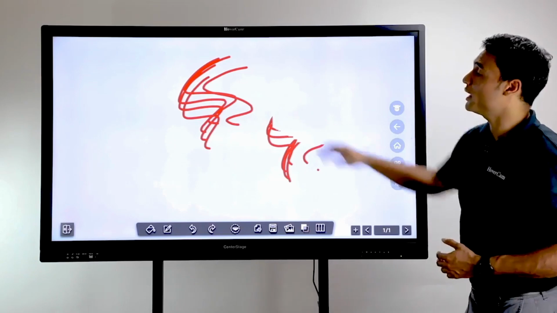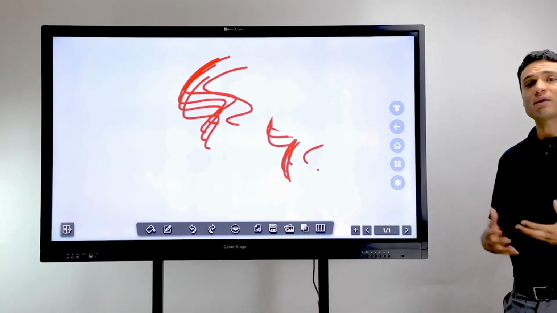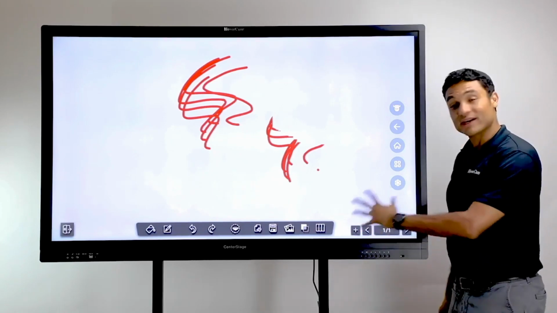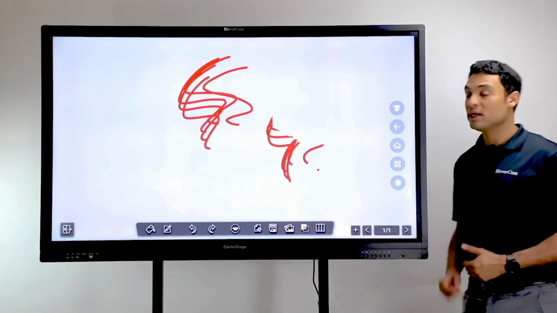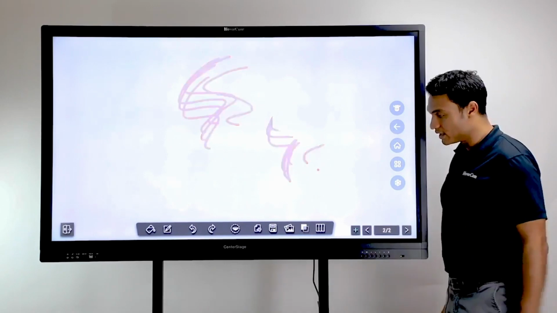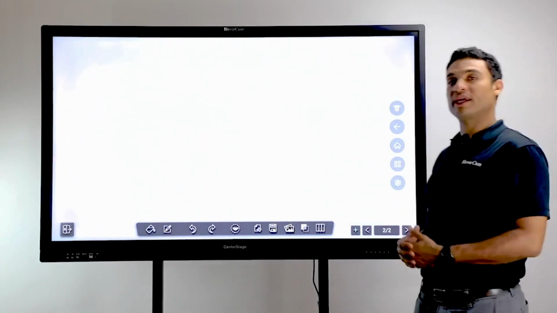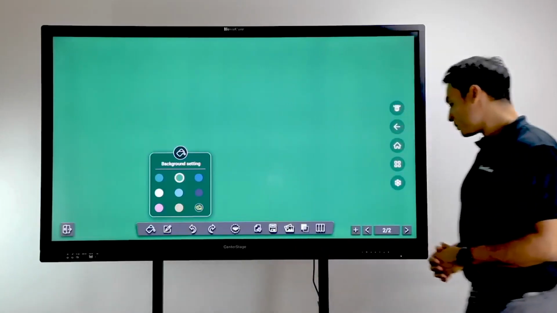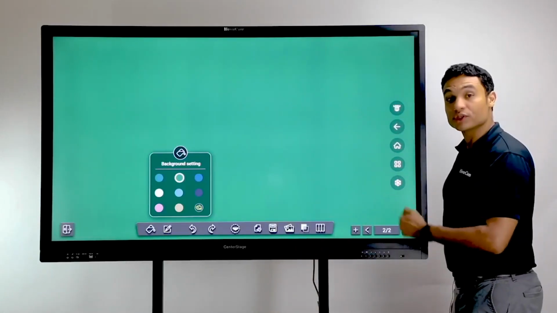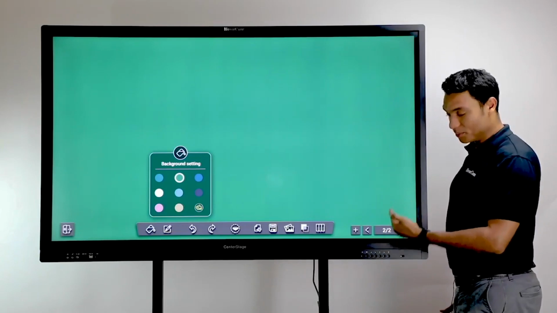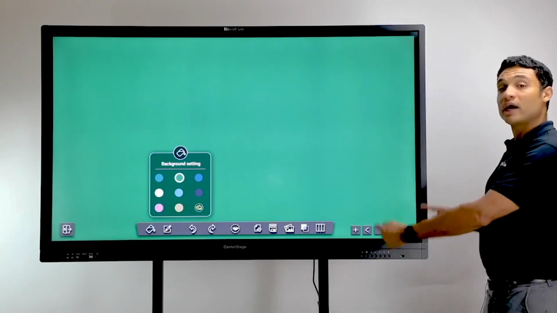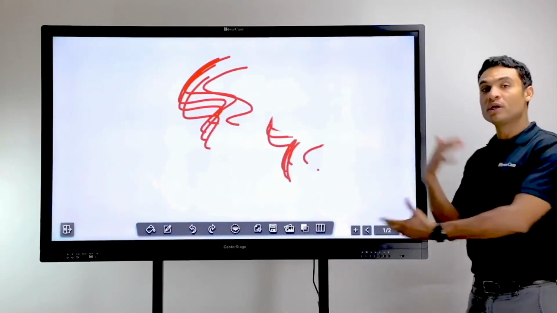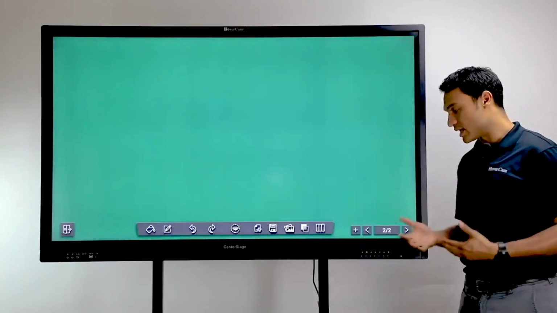Now, as you're working through your annotations, you'll from time to time want to have multiple pages of annotations up and running. So you'll notice at the bottom right of the screen here is our page indicator. At any point I can press this plus icon and I can generate a brand new canvas. I'll change the background of this canvas just for frame of reference. Now you'll see a page counter indicator at the bottom right. Right now it's saying I'm on page 2 out of 2. And these arrow icons to the left or the right of the page indicator will allow me to cycle through my active pages in real time.